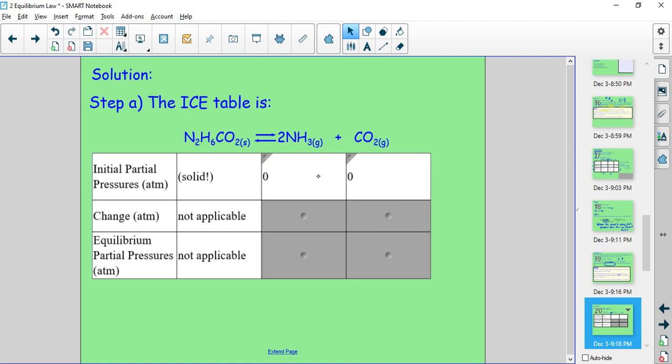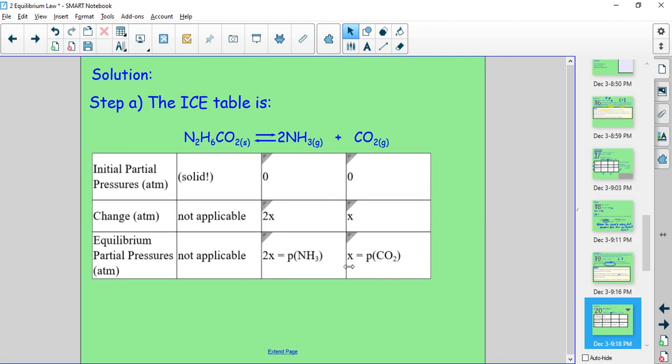Okay, but that will change proportional to their balanced coefficients here, where our products are positive x's, so we get 2x, and here we get just x because of the 1 here. Right now we add I and C, and we get 2x, and here we also get x. But think about what this means now.